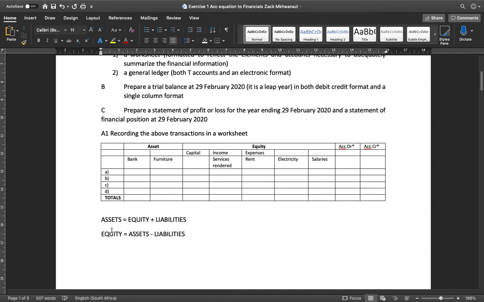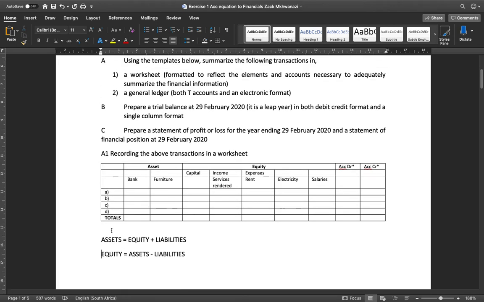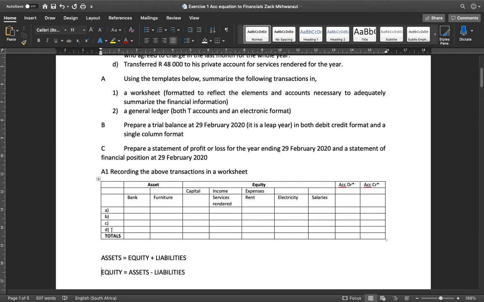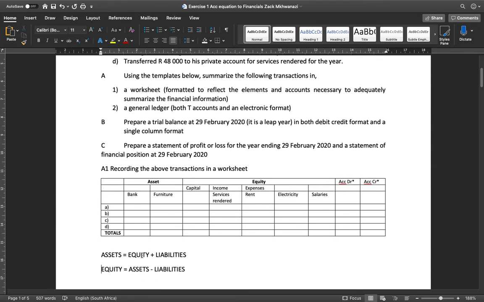So whenever we're working with a transaction, we're ultimately thinking about the effect of the transaction on this accounting equation. And at the end of a transaction, when you finish doing our accounting, this equation must be in balance. Now remember that thing in maths, whatever you do on the one side, you must do on the other side. So it must stay in balance, whatever you do.